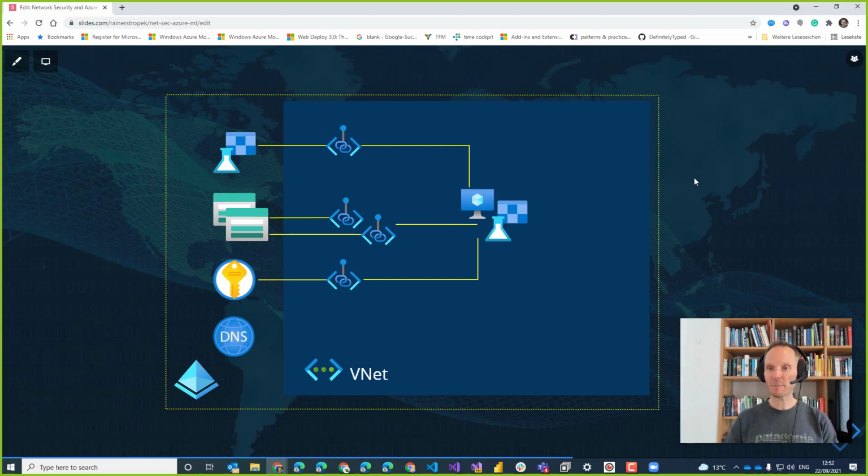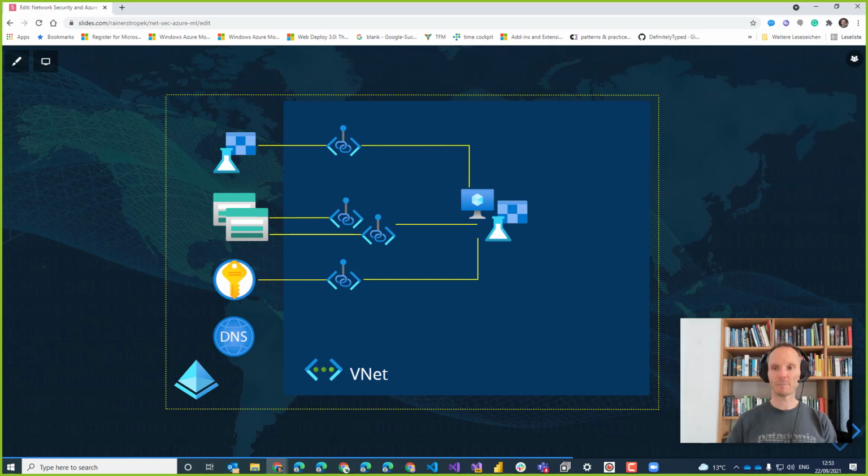What you could do, and let me draw a little bit here, if this is your local area network, for instance, in your corporation, is you could create a VPN. You could create a VPN gateway in Azure and connect it through a site-to-site VPN. That means that your data scientist who might sit here can go through the VPN tunnel into the VNet in Azure and access the virtual machine, and from there securely access machine learning, access storage, and access Key Vault.